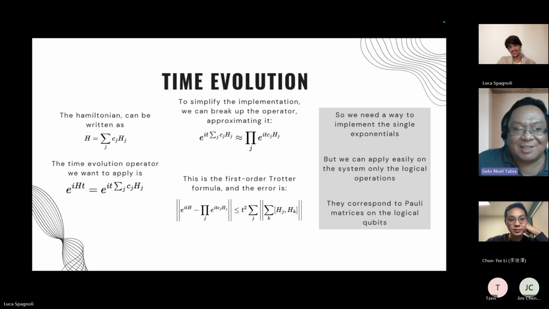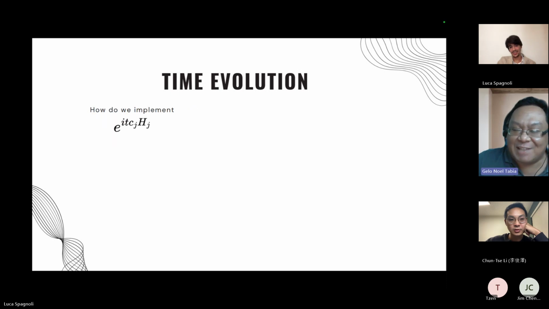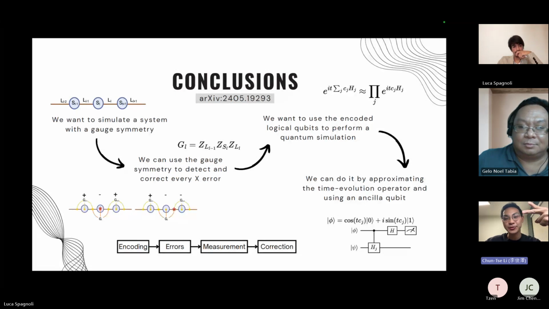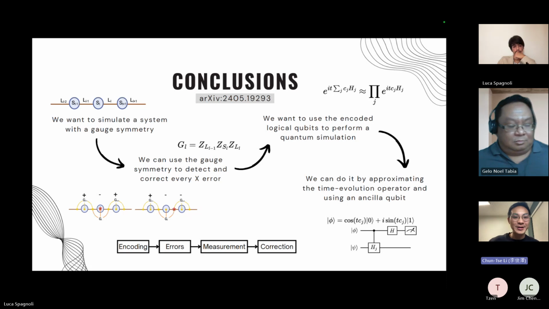Yeah, so maybe just give people a chance to ask a question. Sure, ask. I'm curious, since you approximate the bosonic mode into the 0 and 1 approximation, is there any generalization of this formalism? Like, you can extend your two-dimensional bosonic state into d-dimensional states, and I think the logical Z operator and X operator will become Heisenberg-Weyl operators, and is there an error correction code in this d-dimensional bosonic state?